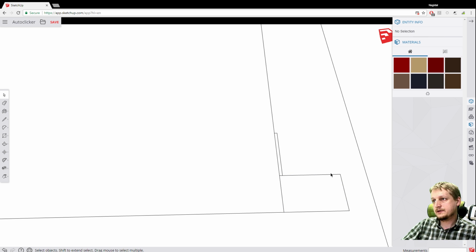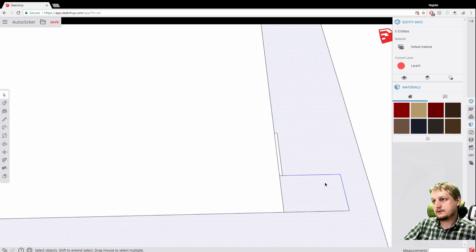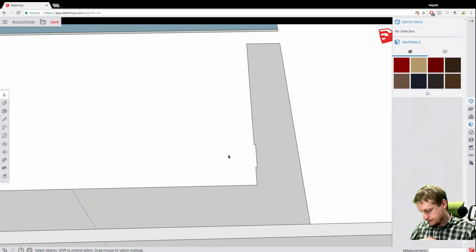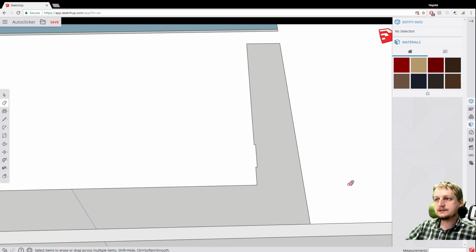If I delete this, I could delete these two and this and this. It's the cutaway for volume, and this is from 1.5 to from 14 to 19.